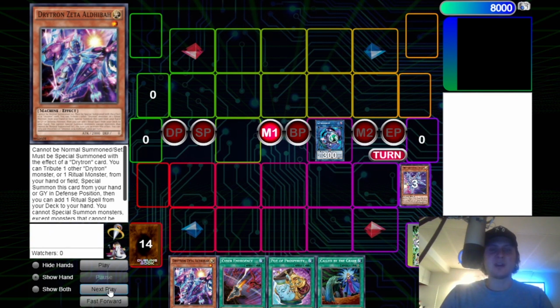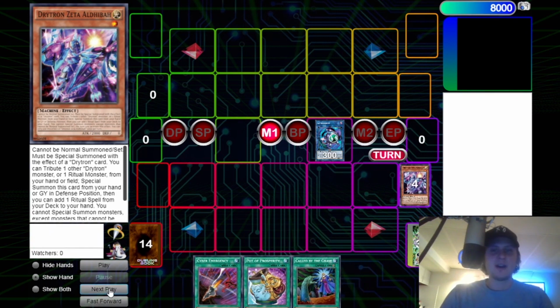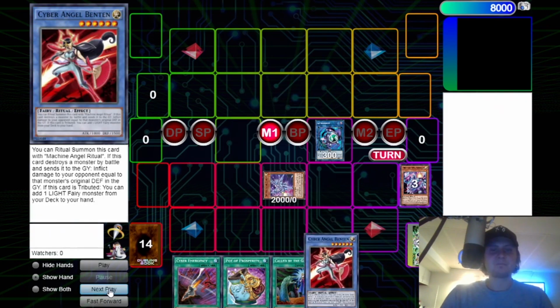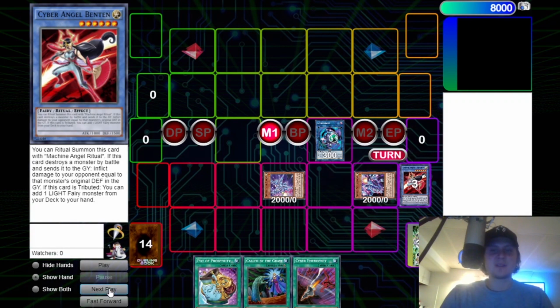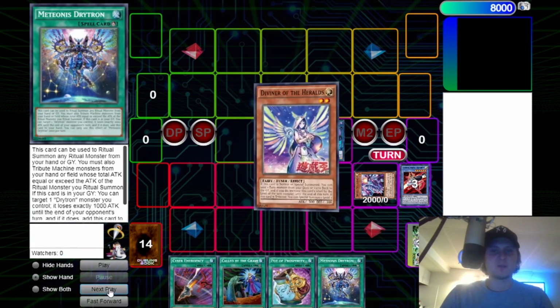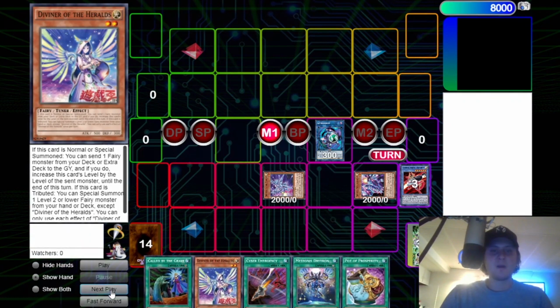We got a free monster now because we used our Nova. Now we're just going to go Alpha, pitch Zeta, search our Benton. And then, of course, same combo. Zeta, tribute Benton, search our spell, and then Benton's effect will trigger to get Diviner.